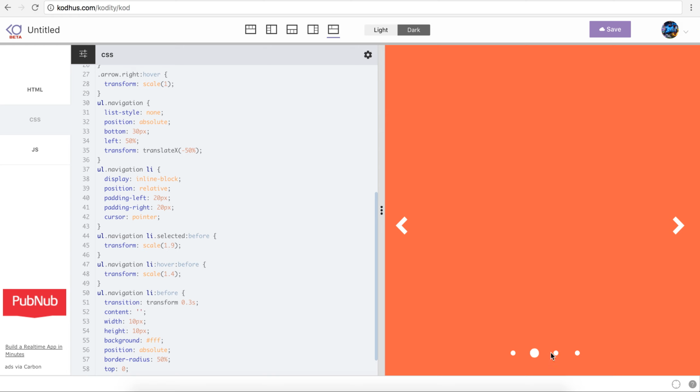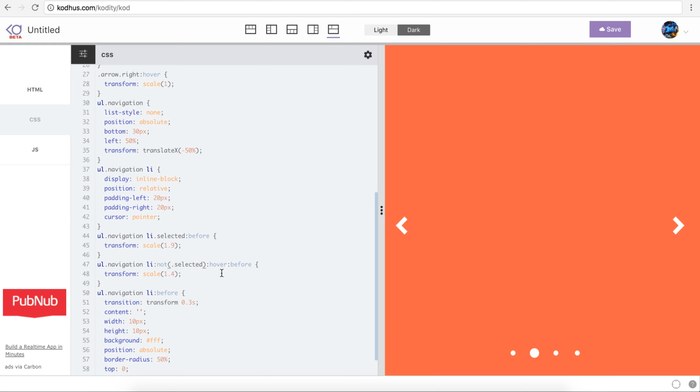The second problem right now is that we defined this very nice transition where all of these get bigger, but when the second page or each of these pages are selected, I don't want this transition to happen, right? I want it to be a big circle without any of these scaling transitions. What I need to do is to modify this hover by saying that I want the LI, but not with the selected class, right?